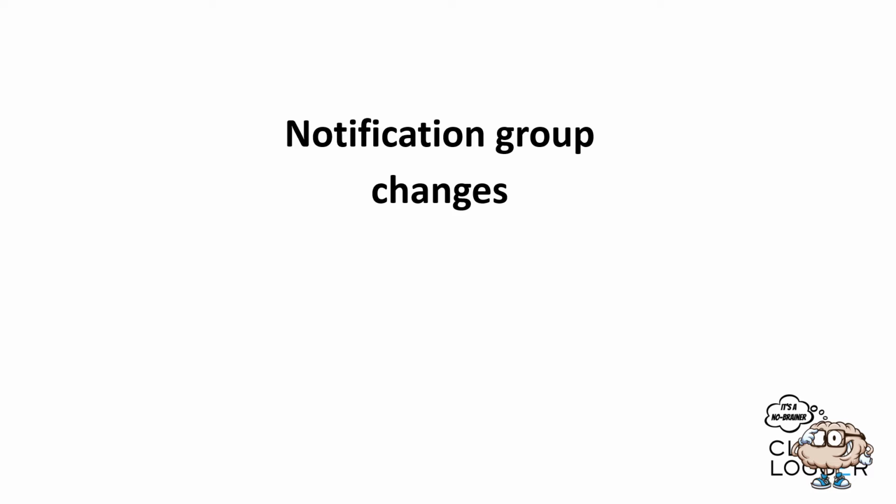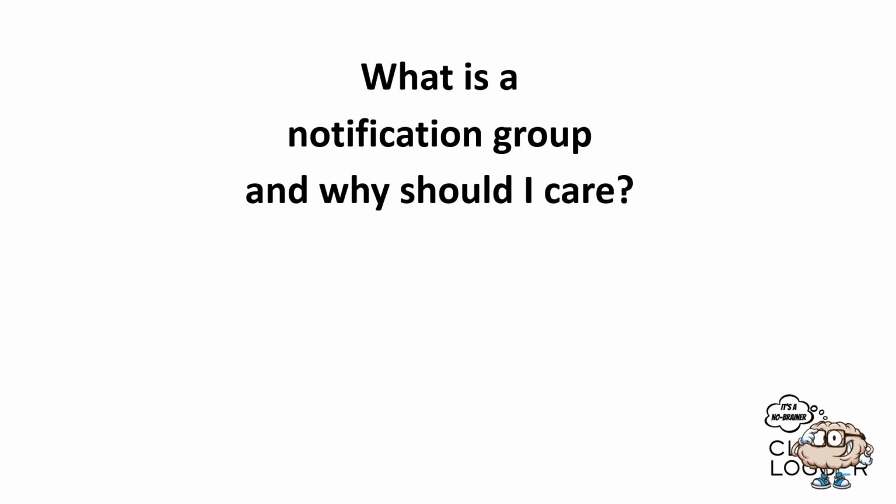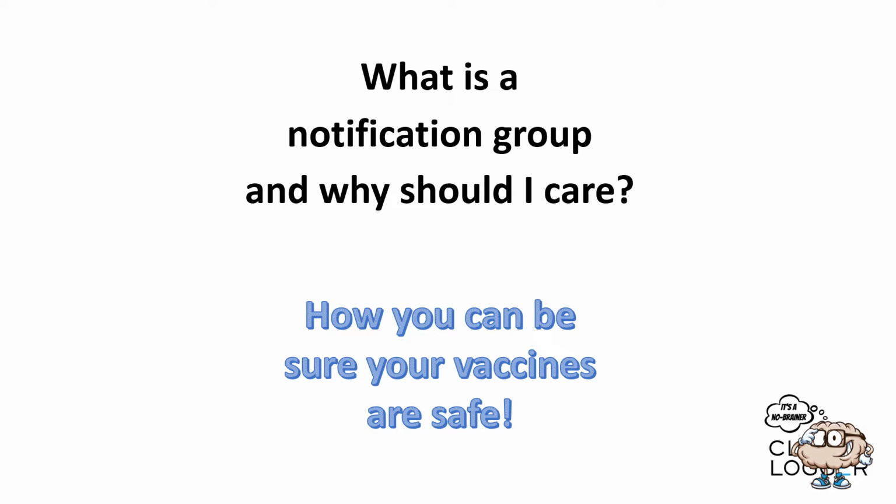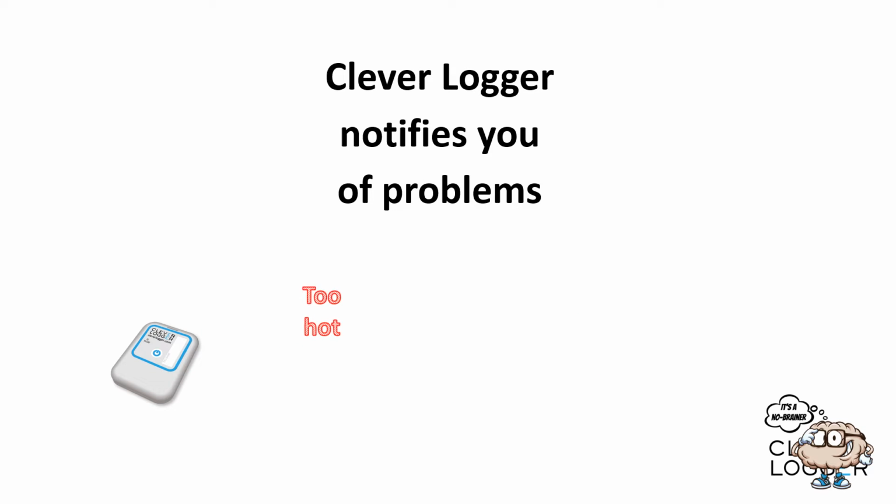But if you don't want to spend the 10 minutes watching this video, my recommendation is to click on the links and hit the apply change buttons to the notification groups. The reason is that it will make your vaccines safer. What we've identified is there's a potential for your loggers or your gateways to be offline, and you've told us not to remind you that there's a problem. We want to eliminate that. We want to be reminding you that there's a potential problem, and that's what these changes do. But here we go, let's dive in and have a look.